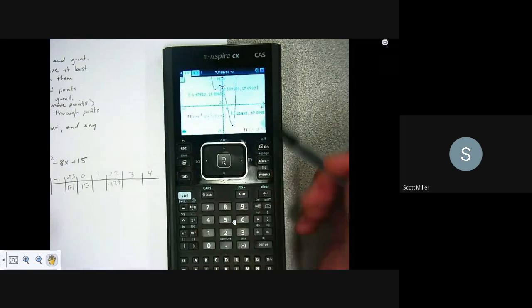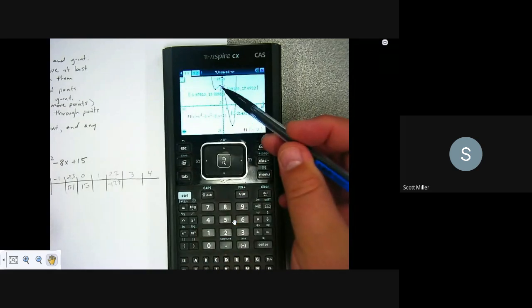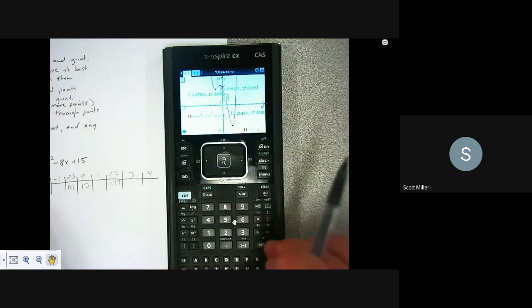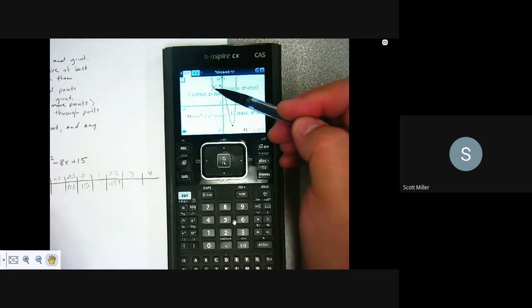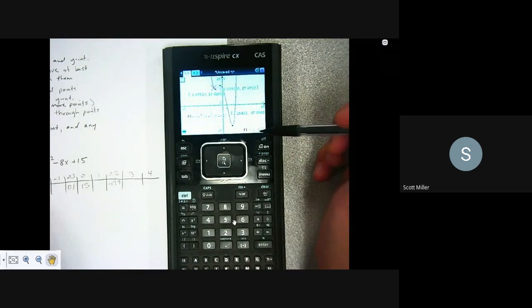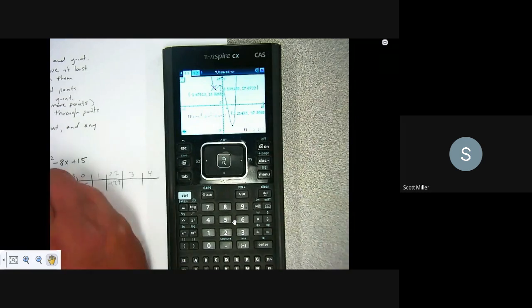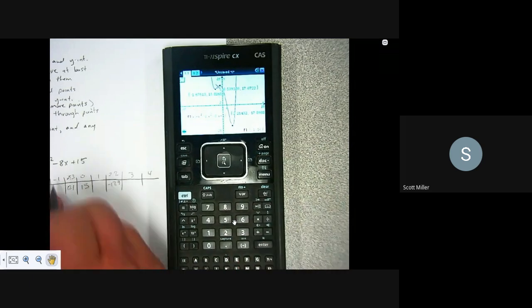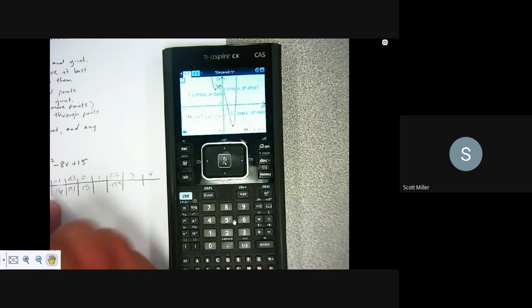Trace the graph. Down here at the bottom, you'll see the point that it's tracing. And up here, you'll see a big X. That's where it's at. And right now, it's currently at the y-intercept, and we can see that it's 15. If I type in -2, then the little X value moves around, and it gives me the value of the point right there. At -2, we're at 15. For the next point, just type the next point because I'm still in trace mode. And it'll give me this one is at 16.